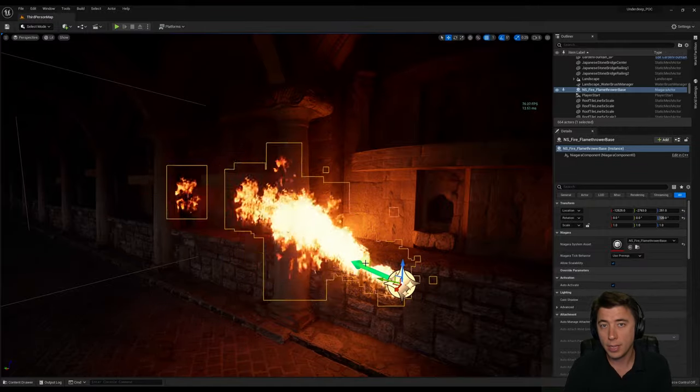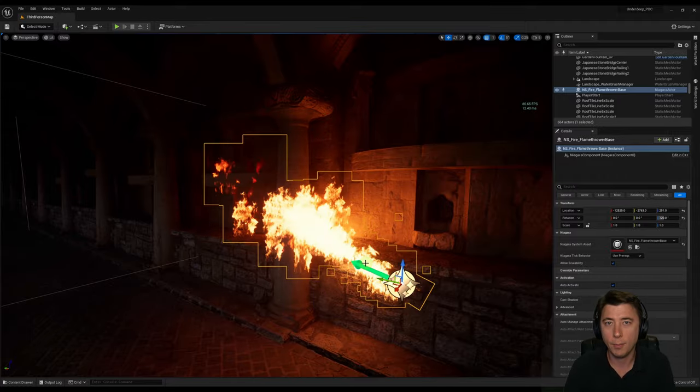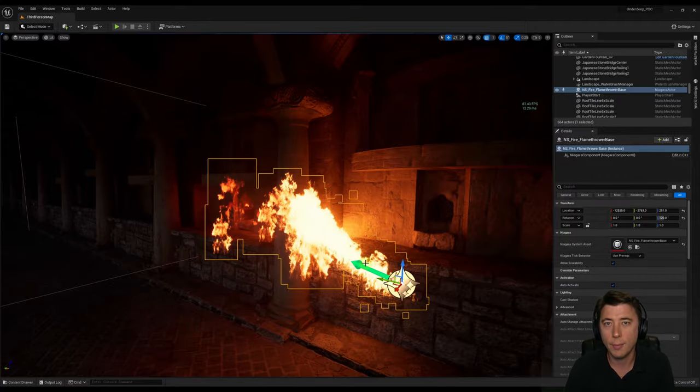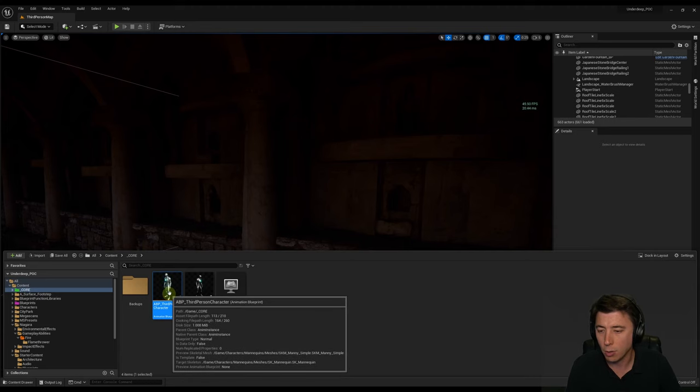So now that we got our pieces, we got our animations, we got our Niagara system, it's time to actually set up our state machine. So let's go into our animation blueprint. We've got to find your animation blueprint wherever that is, but that's in the core folder that we set up in episode 3 of this series.